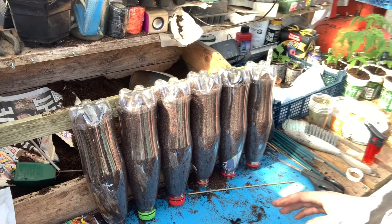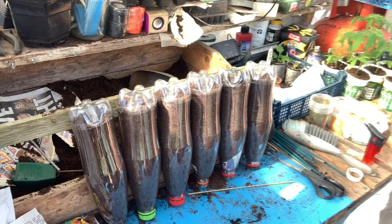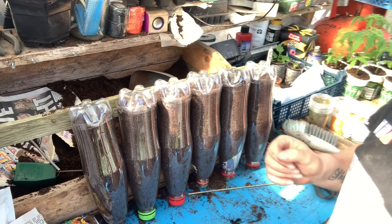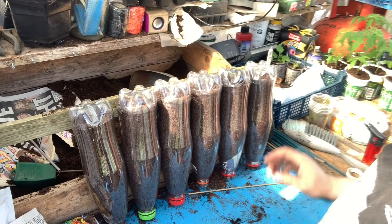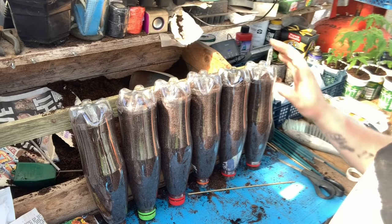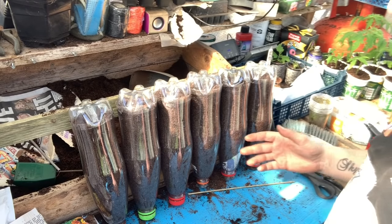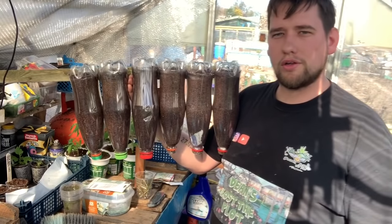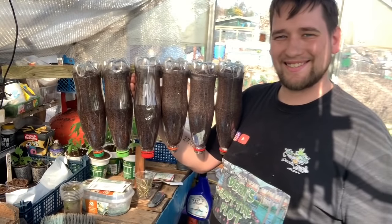No feed, nothing like that. As soon as they've germinated, I'm going to put these in the polytunnel and screw them onto the board. As soon as they've germinated, I'll lift the tops off and just leave them, and we'll see how things go with these. There we go. Carrot in a bottle. See how things go with this.